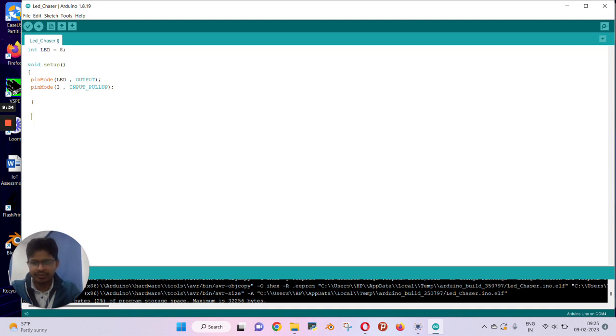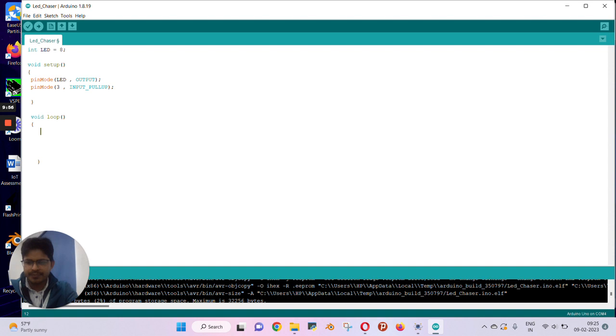Now we will move into the void loop function. So this is the void loop function. Now we will discuss the if else condition.